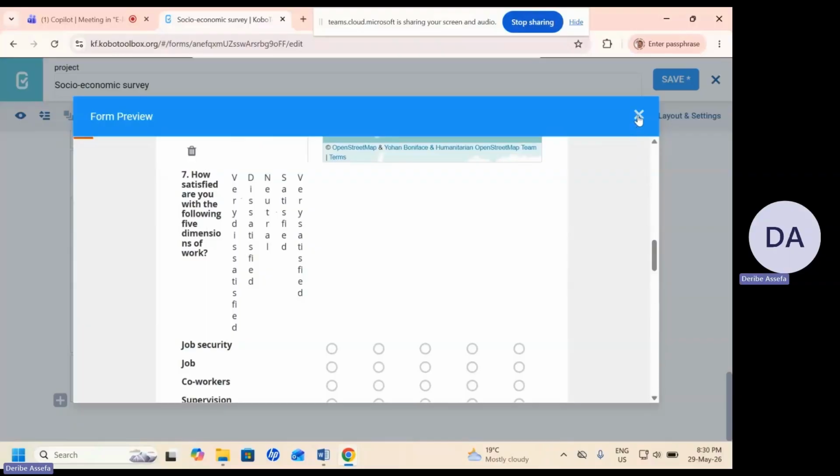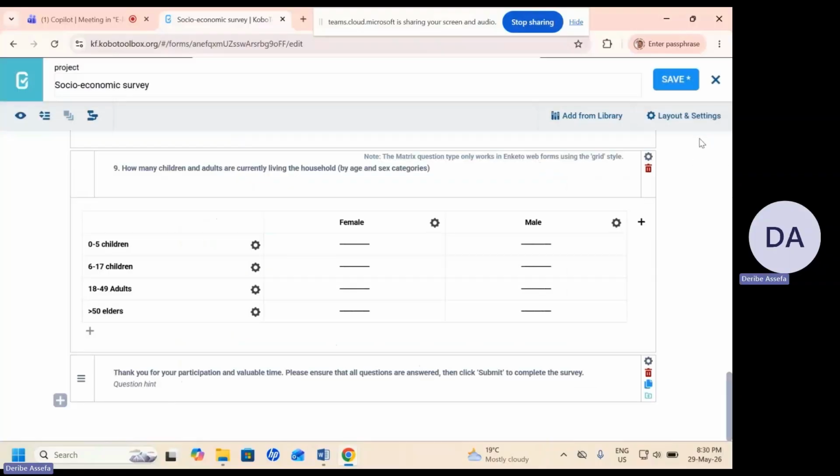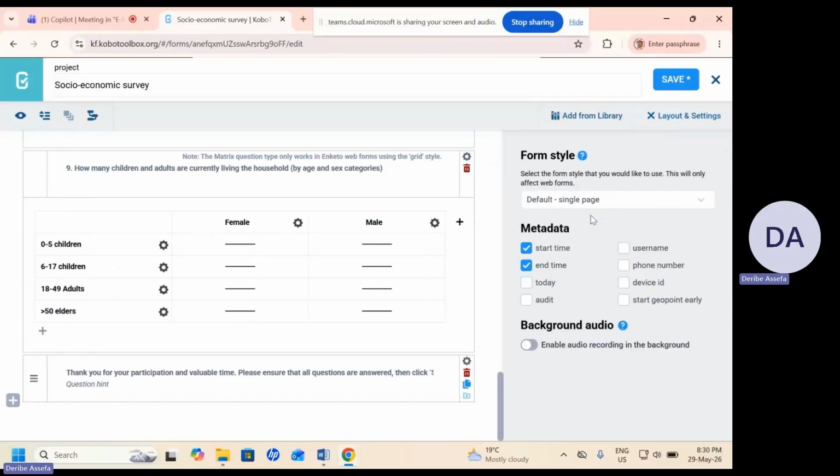So in order to improve the visual organization of question items along with response options, it is advisable to change the form style. So in order to change the form style, we use this icon, layout and settings. So by clicking this, the default form style is single page, what we have seen before.